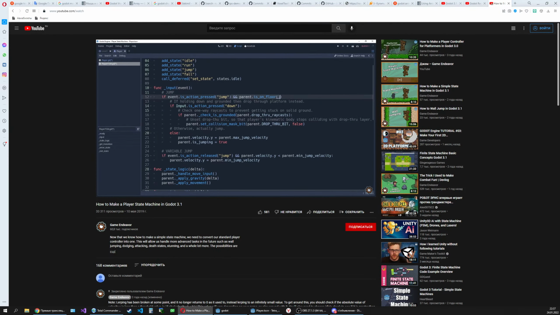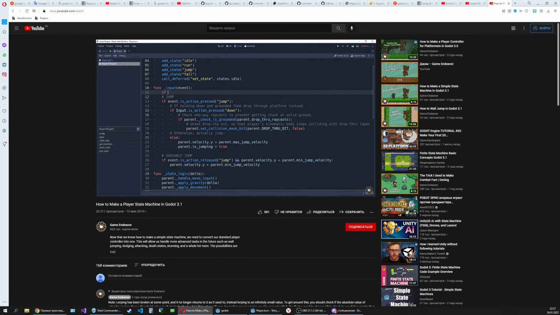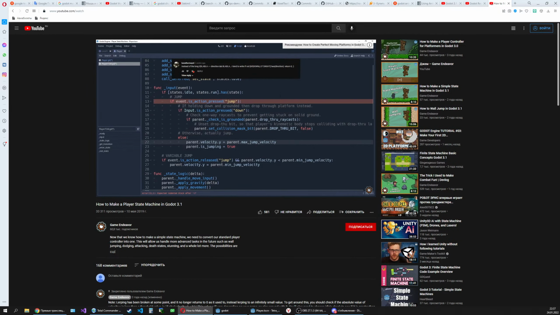So we can remove the check is on floor and instead check to see if our current state is either idle or running. One thing you will quickly notice with state machines is that you may need to make several checks for a state. It can be tiresome to keep typing out state equals. An alternative method to this is to create an array of the values we would like to check. Then check to see if the array contains the values that you want. This helpful tip comes to us courtesy of Kane. We would use this check to see if our current state is either idle or run.